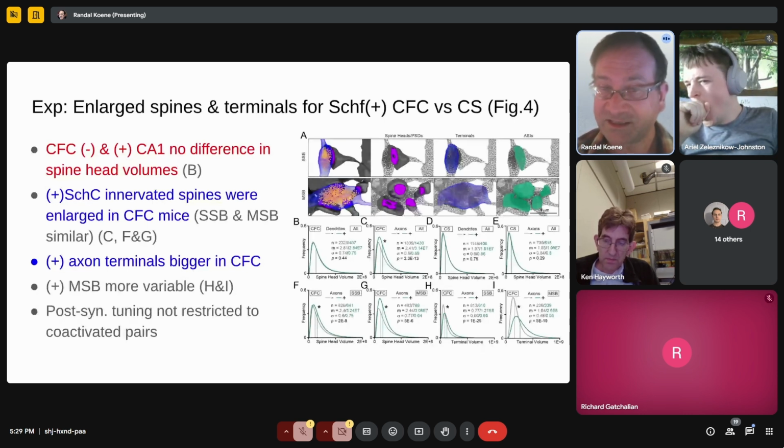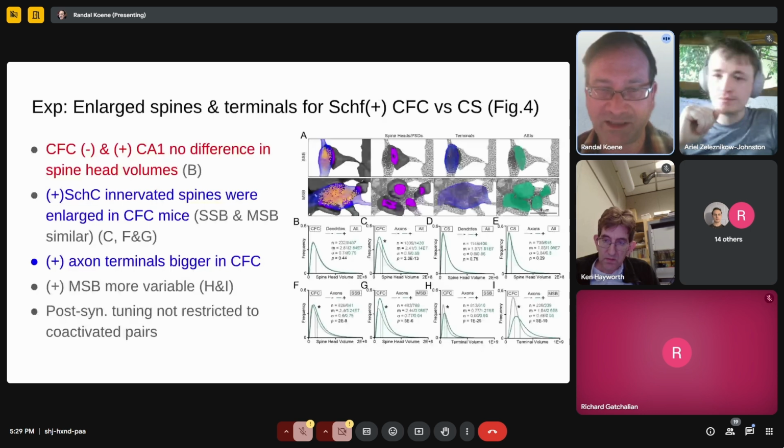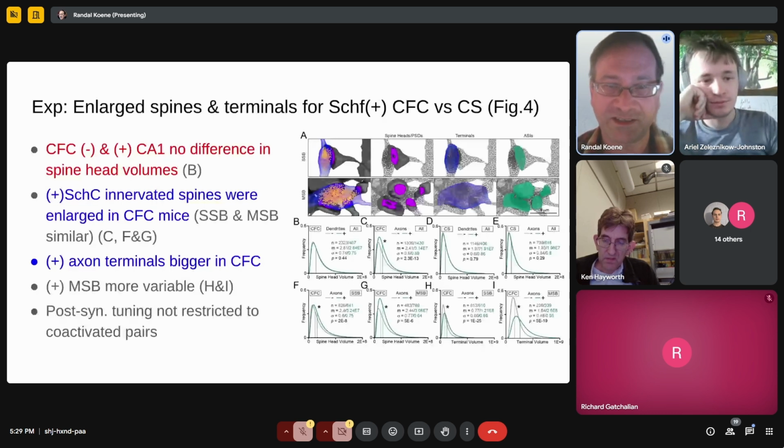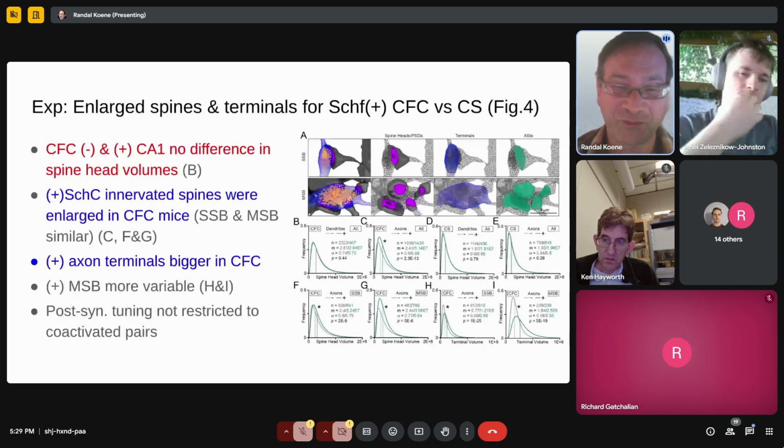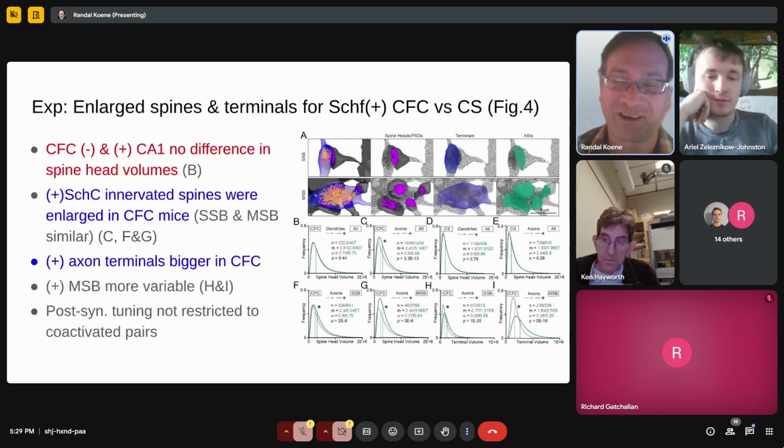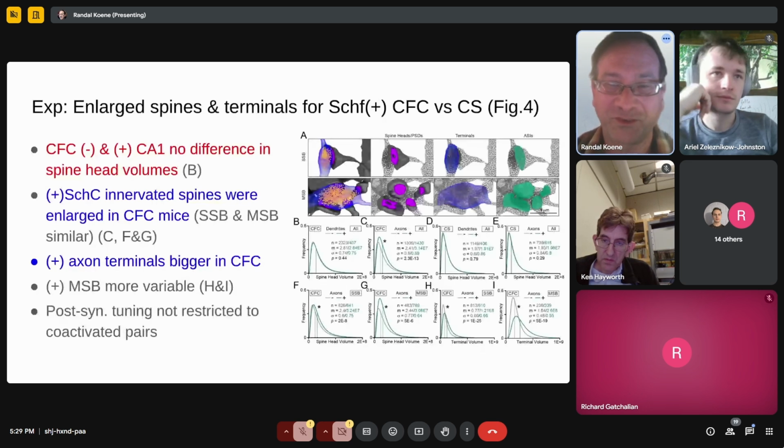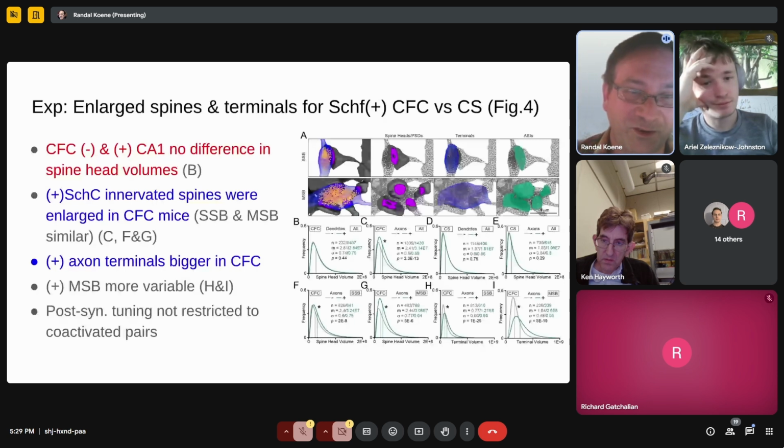Memory encoding coincides with sustained augmentation of synaptic weights, as evidenced by shifts in the distributions of synapse sizes elicited by CFC but not CS. In line with analyses of neuronal wiring, these events are prompted by presynaptic mechanisms that do not require activation of postsynaptic neurons above threshold for FOS induction. The experience-dependent growth of plus MSB terminals is attributed to higher complexity of target interactions.